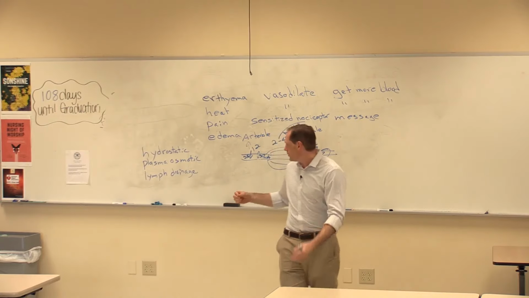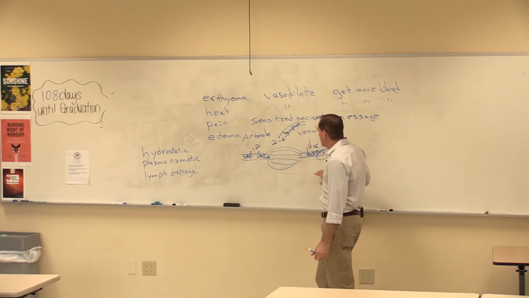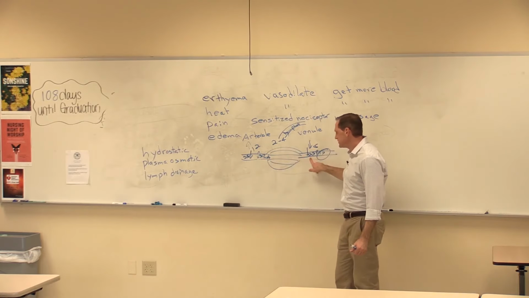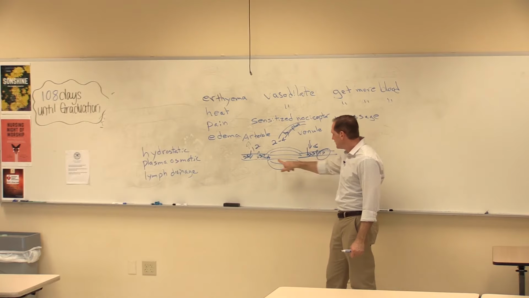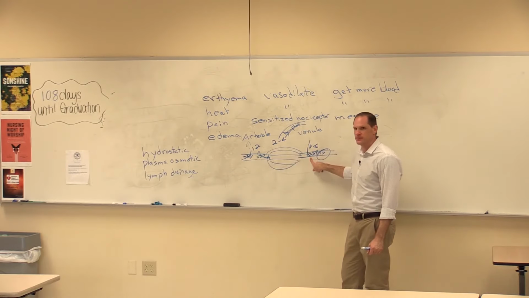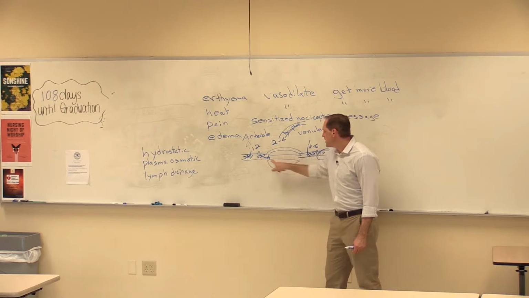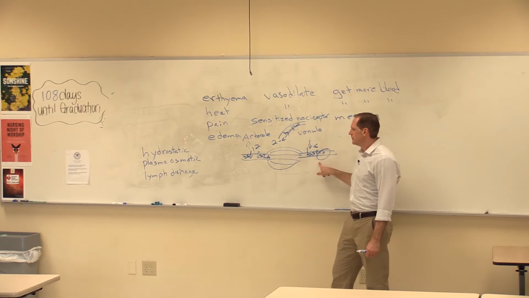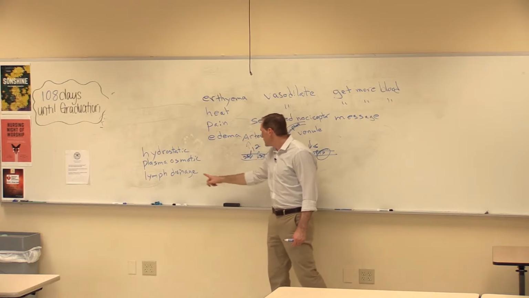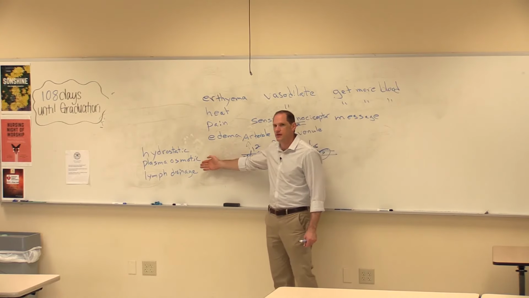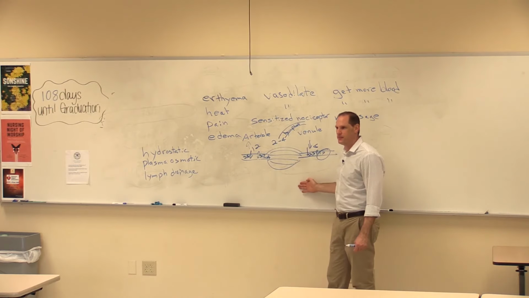All right. Now, in order for this little system to work, what had to happen from this side to this side? What had to happen to that number to that number? It stayed the same. Why did it stay the same? What does it represent? What does the number that changes represent? Hydrostatic pressure. What does the number that stays the same represent? Plasma osmotic pressure. Why does it stay the same?